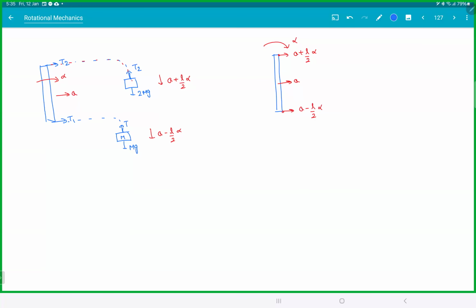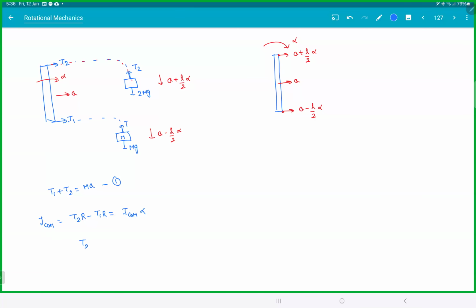Ali, cam on. Force equations: T1 plus T2 is equal to MA. This is your equation 1. Now take torque about the center of mass of the rod: T2R minus T1R is equal to I center of mass alpha. Be careful with the signs. T2 is in the direction of alpha and T1 is opposite to alpha, that's why I took a minus sign. I'm not taking torque directions randomly. It should be clear which sign you're taking.